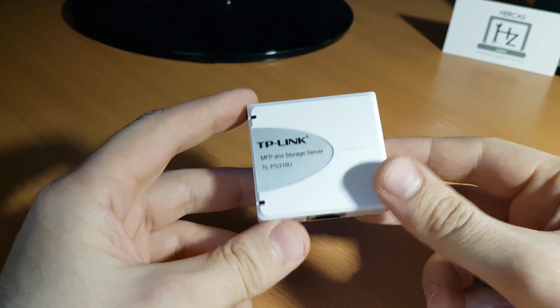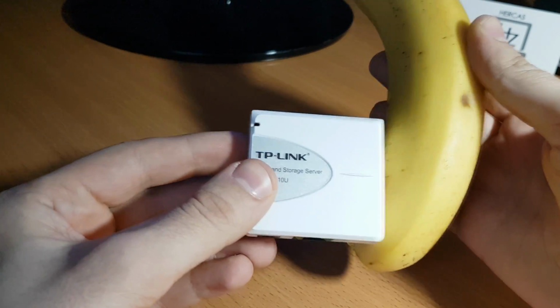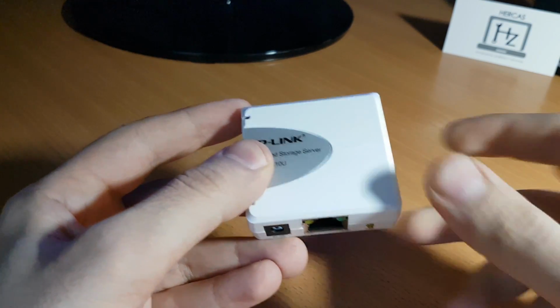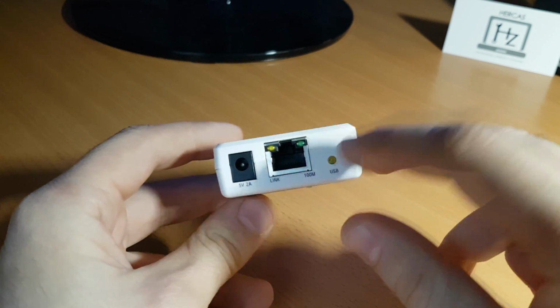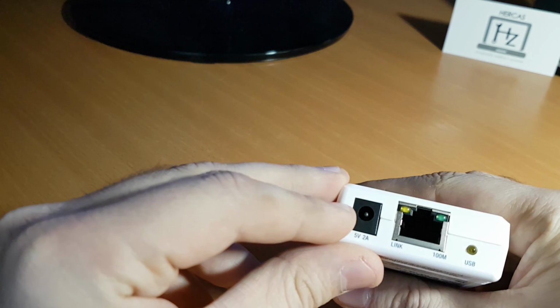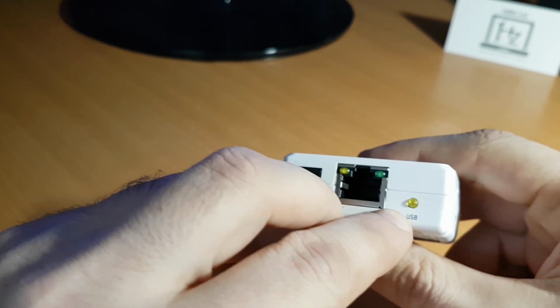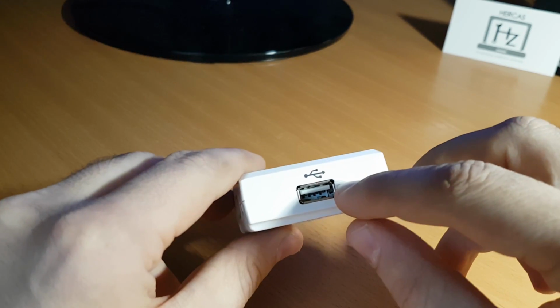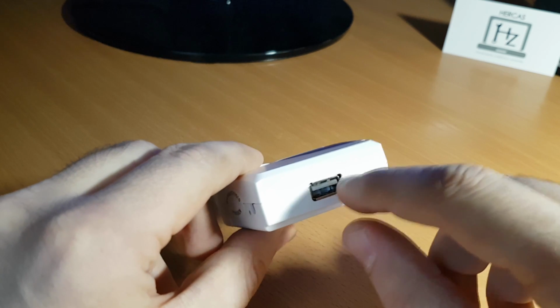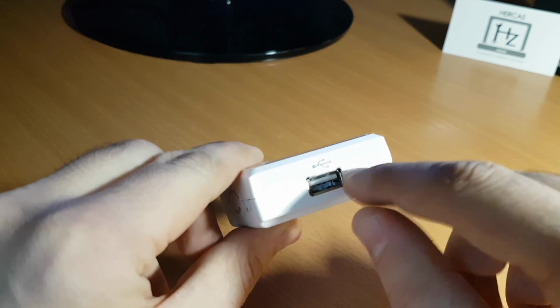Now the server looks like this. It's pretty small. In order to show the size, I have a banana for scale. It's about 1/3 of the banana. It has an RJ45 LAN connection. It has a DC input, a 5 volt 2 amps power source. You have a notification LED to know that it's working. On the other side, you can connect any device that uses a standard USB A male connection.